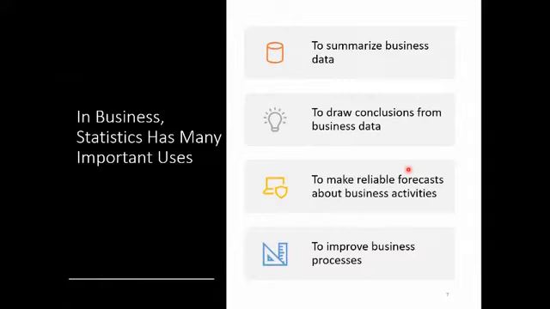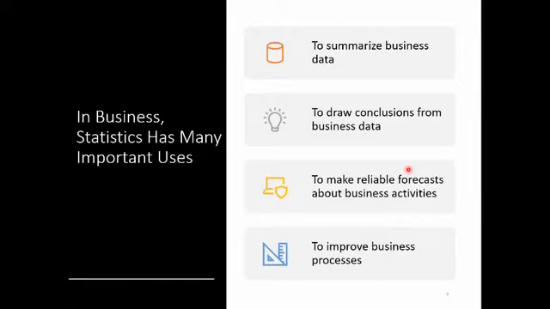For example, take data pertaining to the apparel industry, right? So a particular business in the apparel industry has particular data. So they collect the data and they summarize it. And based on the data, they draw conclusions. Okay, is my business profitable within this year? Or how are the expenses compared to last year?